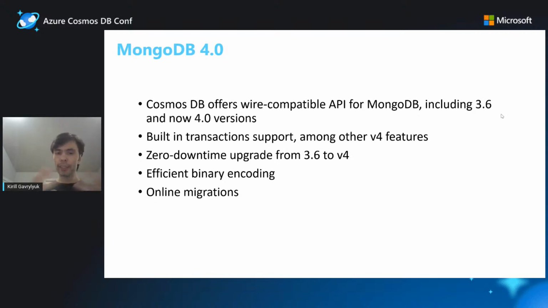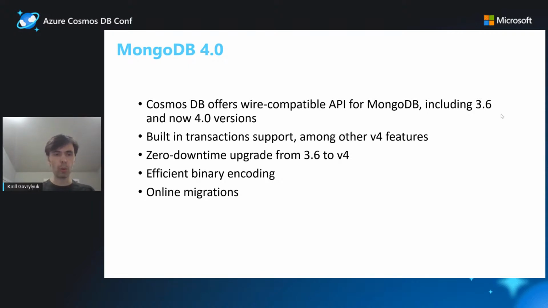Some interesting and exciting features: we brought client-driven transaction support to Cosmos DB. We had transaction support in the past, but it required using stored procedures. Not everyone's cup of tea to use stored procedures on the server side. We brought built-in transaction support as part of MongoDB 4.0, and it will be offered across all APIs. We offer the zero downtime upgrade. The binary encoding got really, really efficient. In fact, if you run MongoDB 3.6 today with Cosmos DB, we recommend you upgrade if you can, because you'll get significant improvements from the efficient binary encoding. You may save up to 40% in cost, both on the encodings as well as the RU cost of your query operations and read operations.